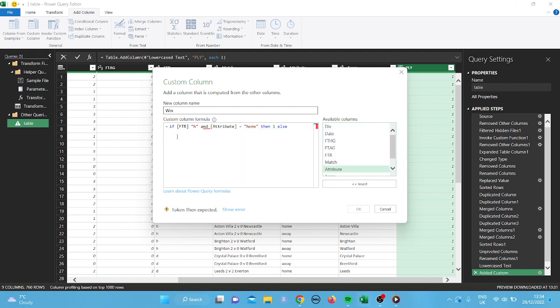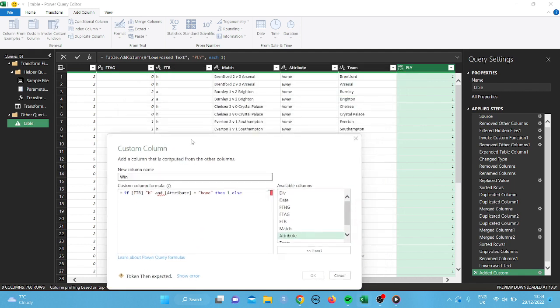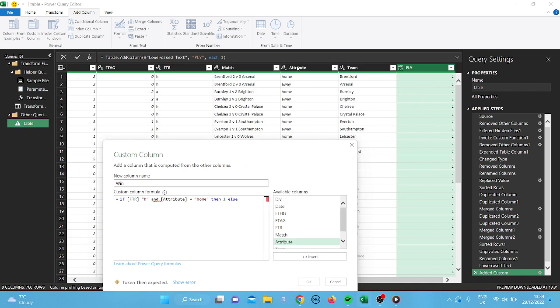So in other words, if full-time result, which is here, is H, and the attribute here is home, then you give it a 1. Otherwise, we're going to give it a 0.